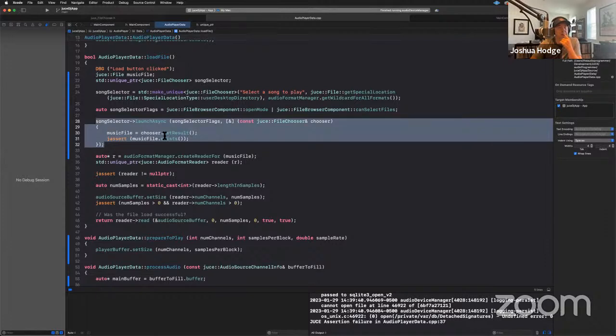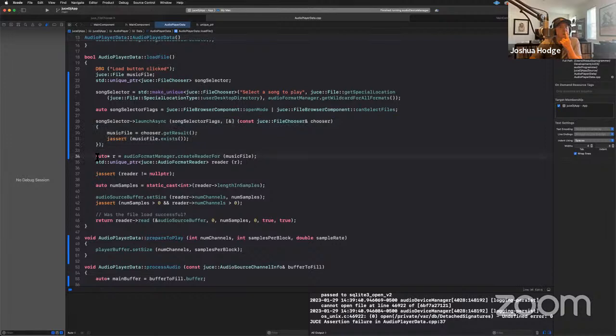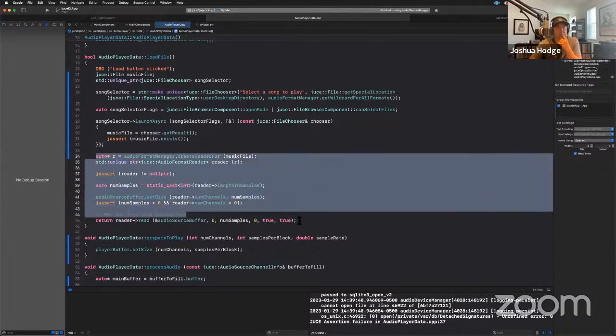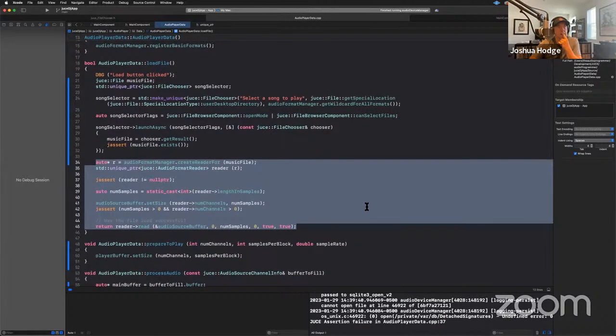So it does all this, but then executes everything else. So it doesn't just stop at this and wait for us to make a selection. So it's almost like this needs to be in a different function.